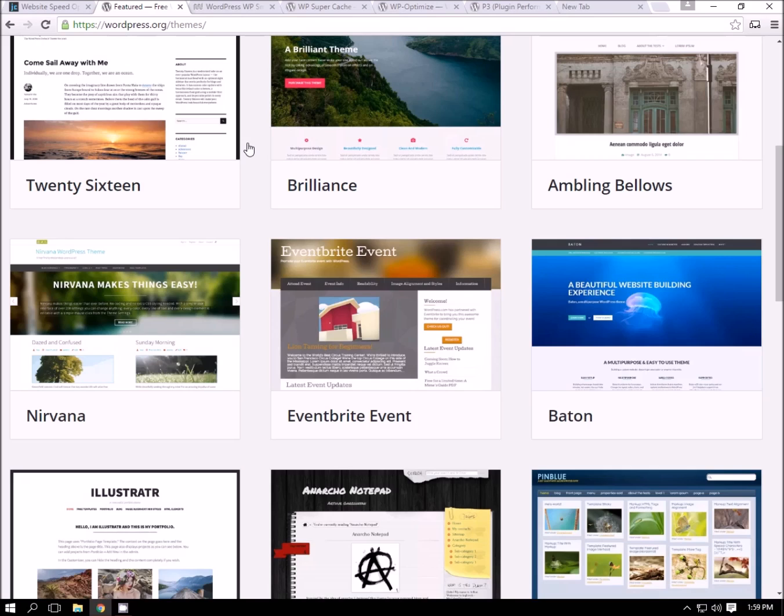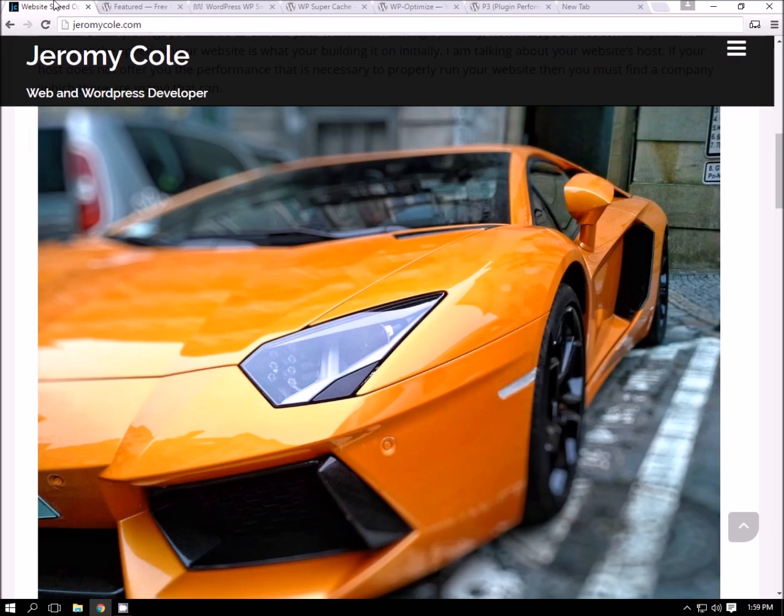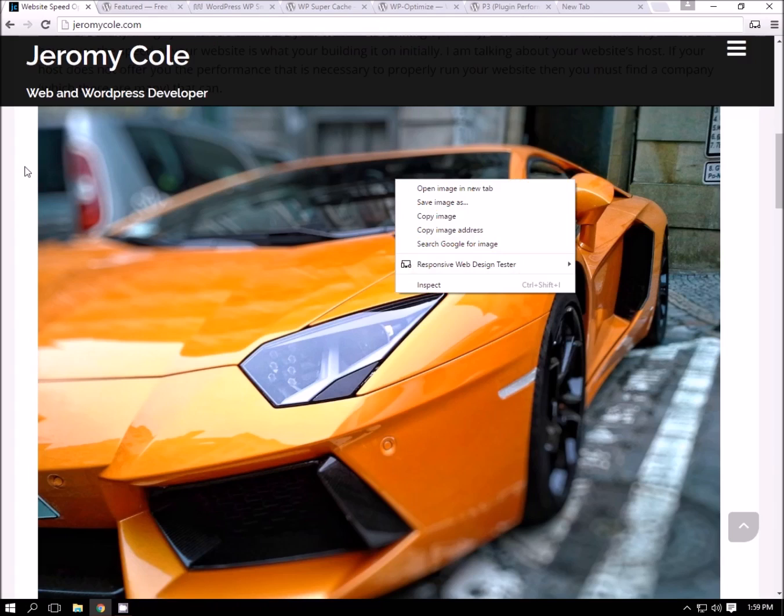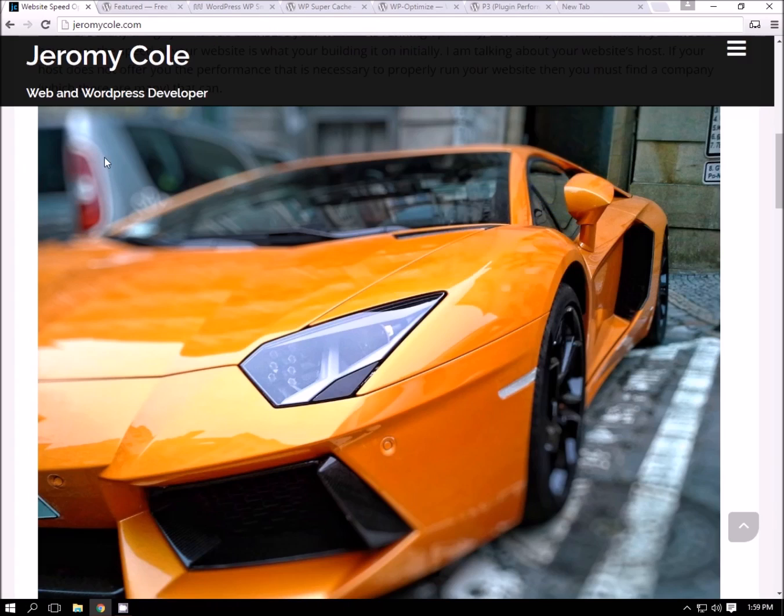So if you have a lot of pictures, there's a lot of pictures even right here, and I have this very large image of this beautiful sports exotic car, but if you have a lot of images, bigger images especially, as you can imagine, it'll take up a lot of space. But there's ways to remove a lot of the size from the image without losing the quality at all.